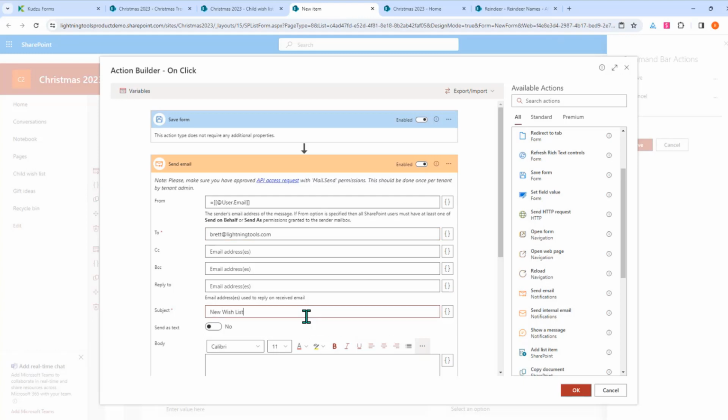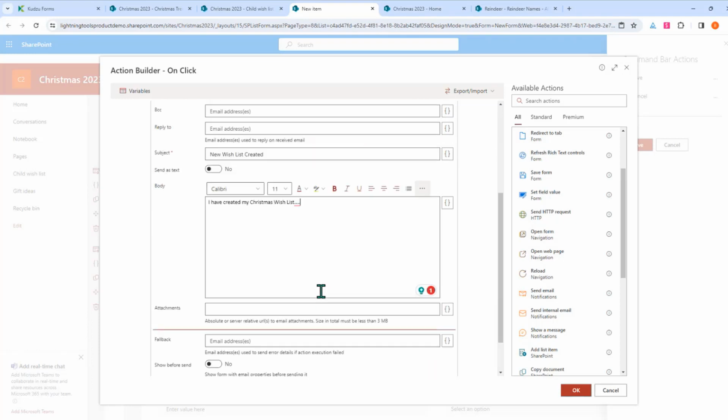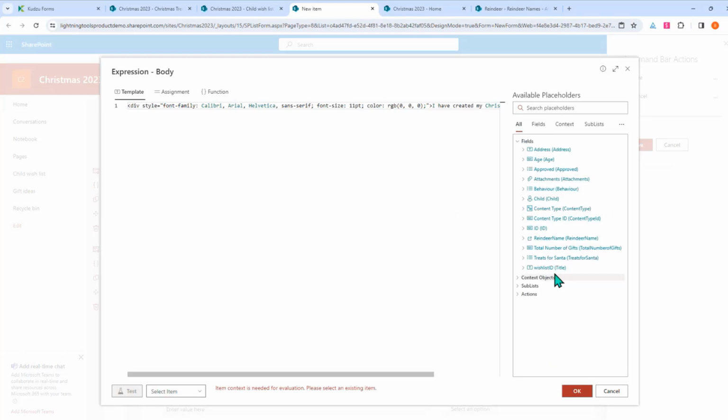There we go. So we'll have a new wish list created. And in the body, I can just say, I have created my Christmas wish list. Now, we could link to the item and so on. There's environment variables that allow me to do that too. So I can go onto the expression builder. In the interest of time, I'm not going to do this, but I'll just explain how.